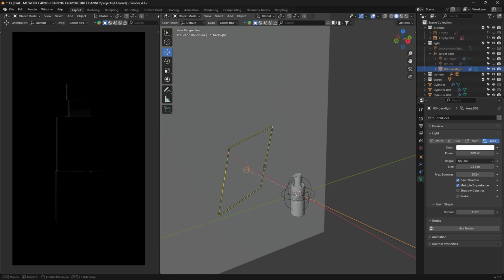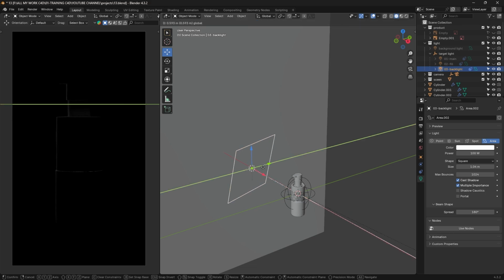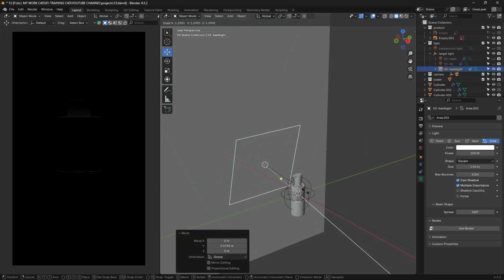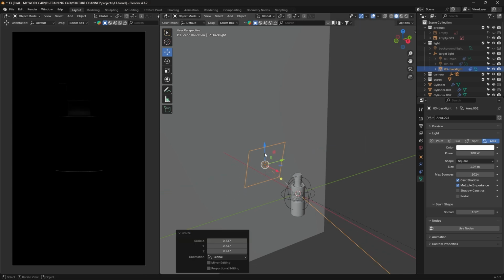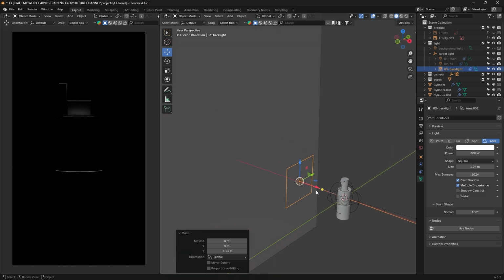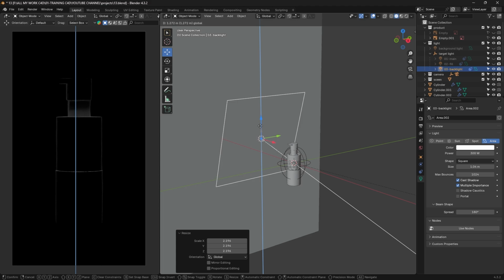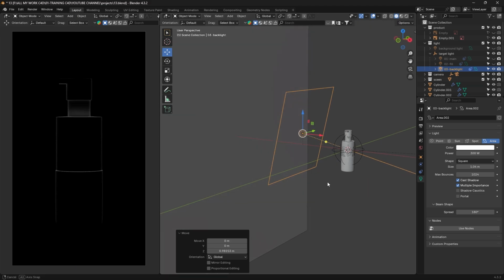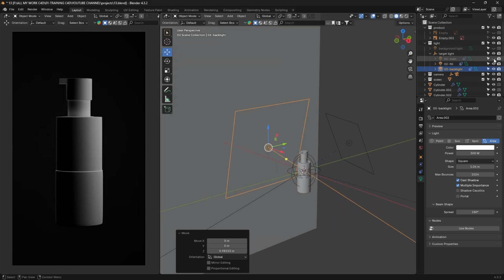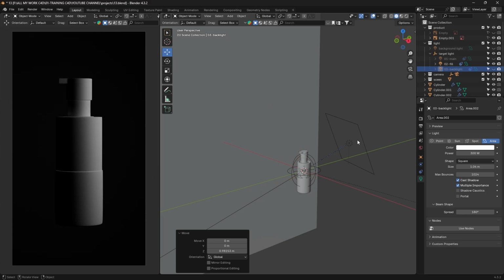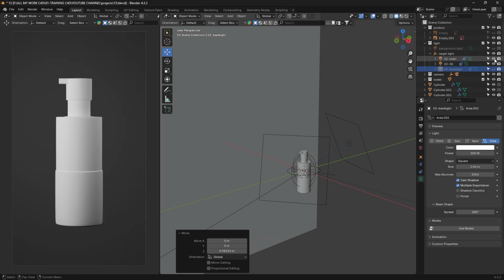Let's try to move it a little bit. Okay, let's increase it a little so we can see some effect. Okay, this one will be perfect. So you can see this one is the backlight, the fill light, sorry, and this one the main light.